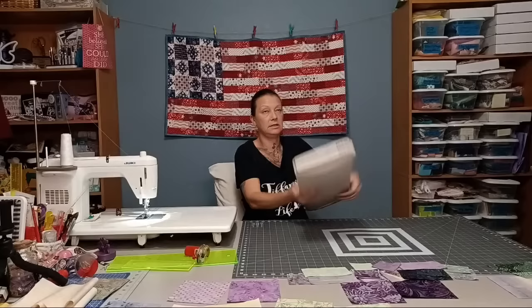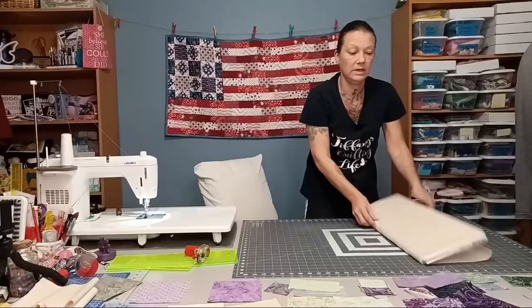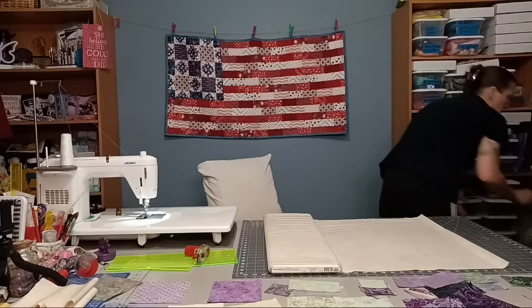All right, now I'm going to cut 4 2.5 inch strips off of my yardage. I'm just going to move all those pieces out of the way. Just need 4 2.5 inch strips. Grab one of my big rulers. Make it easy.